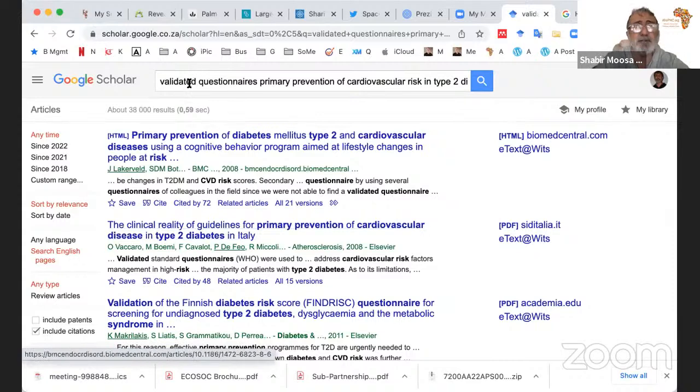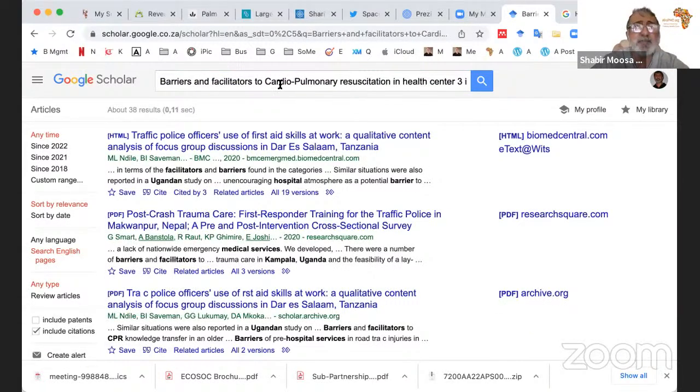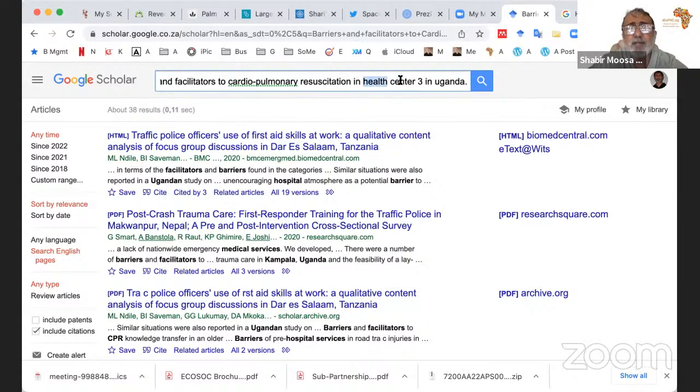So let's use you as a quick runaround for those who are joining us. I think most people are coming together. I'm going to quickly do what I was doing with others: you are looking at barriers and facilitators to cardiopulmonary resuscitation. You've got to ask yourself, what exactly are you talking about? This is a reasonably specific question because you have a clear idea of resuscitation. It's CPR in a health center, at a particular level, health center 3, which is a defined place in Uganda, and you're looking at what are the barriers. So for clarity, Eric, are you looking at the practice of resuscitation or the knowledge?